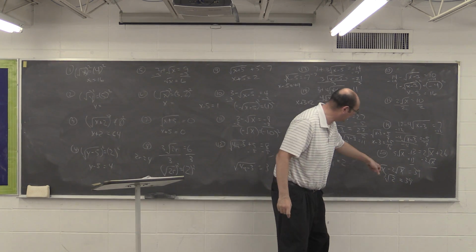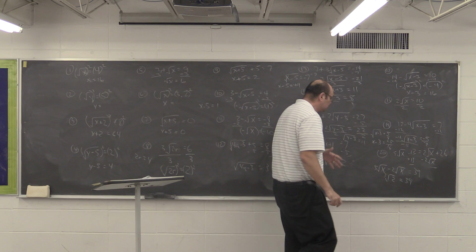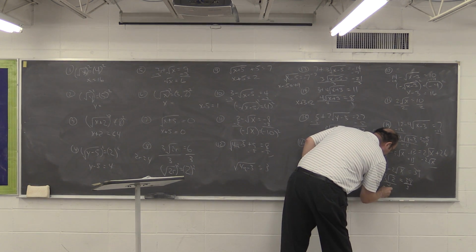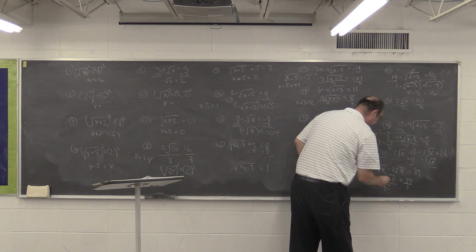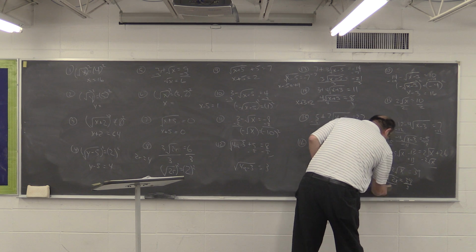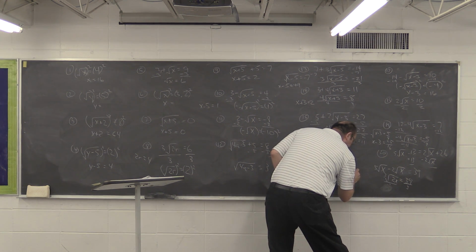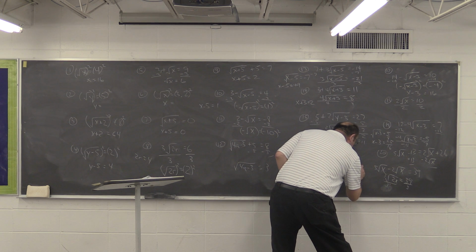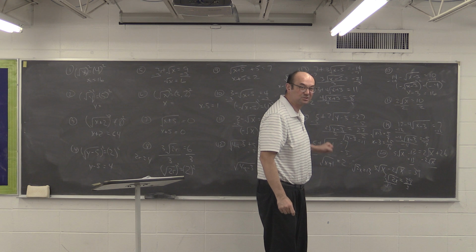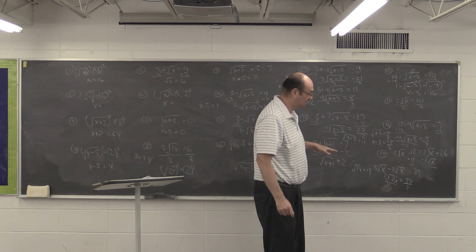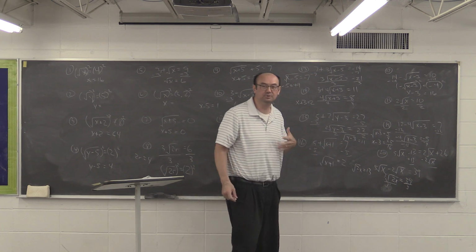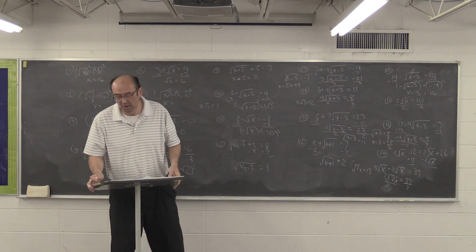The radical's not on the other side. I got a bad 3 right there. I got to divide both sides by 3. It looks like square root of x. Let me go here, we're running out of room. All right, divide by 3, square root of x is equal to 13, right? Fair enough? Square both sides. x is equal to 13 times 13, and you'll find x, all right?